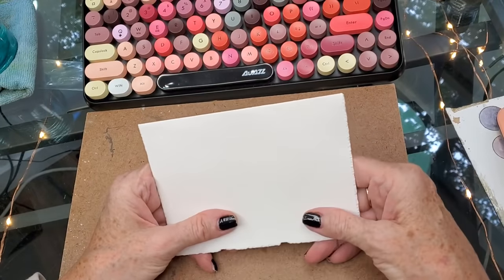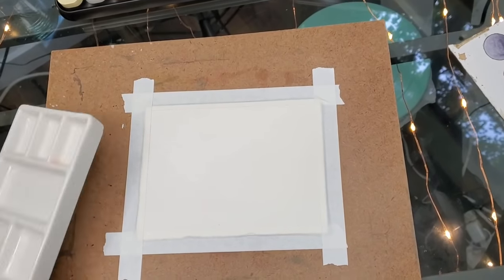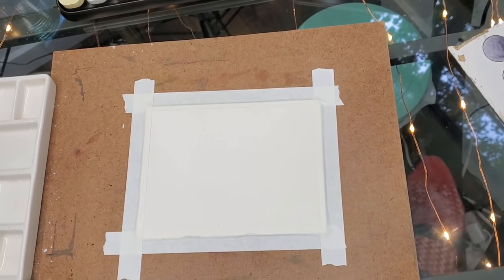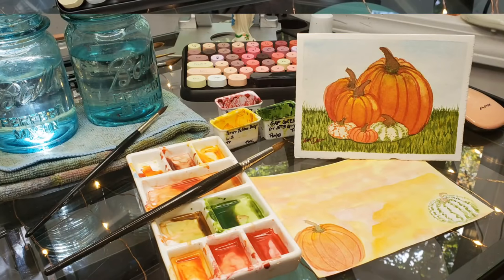Now to do the card, I want to protect the back. So I'm going to go ahead and tape it down. Okay, so one of the requests that I had for a video was pumpkins. So today we're going to be doing some pumpkins. I've got a ton of them. Of course, they're not in front of me right now. They should be, but they're not.